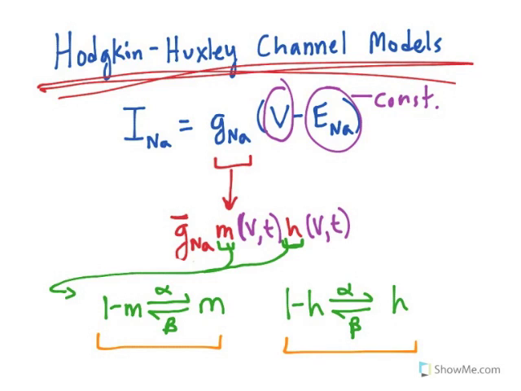And H is modeled in essentially the same way. So in a previous video, I actually showed how you can derive the differential equation for this. What I'll just remind you of is that alpha is the rate at which this variable is activated. So M is the amount of gates that are open. Alpha is the rate at which the activation gate will be opening. And beta would be the rate at which the activation gate is closing. And these are voltage-dependent rates. So this is where the voltage dependence comes in. And in the next video, I'll go into specifically what these functions look like. But just know that they're functions of the current membrane potential.